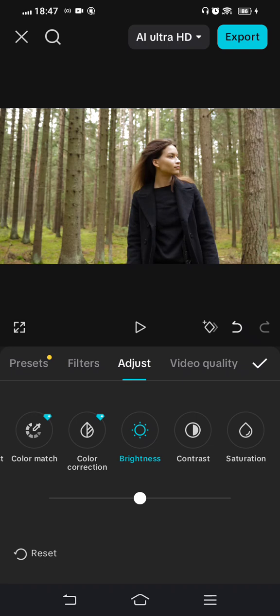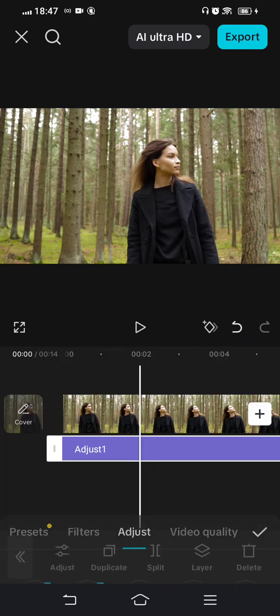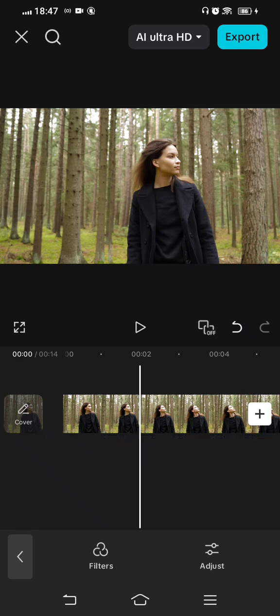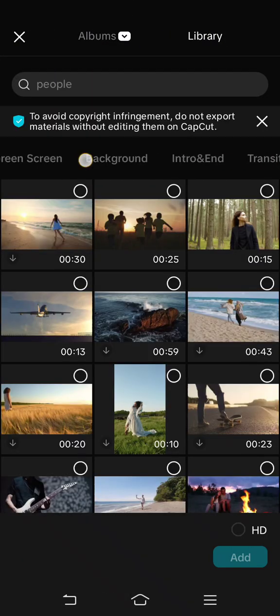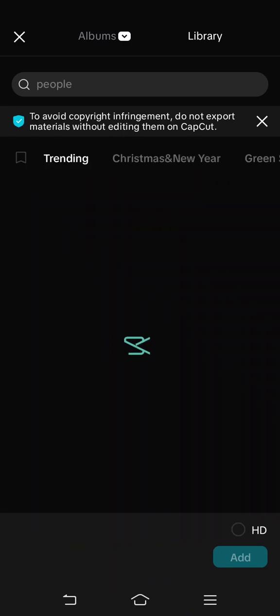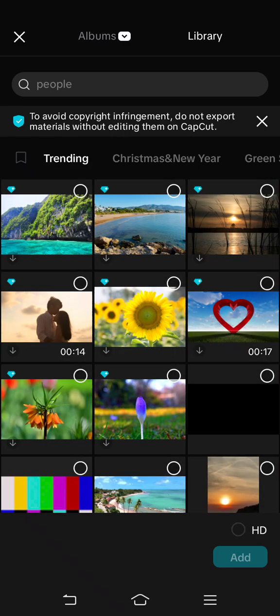That is actually okay, but there is another trick to do it, guys. You can click plus over here, and then I will go to the library again and choose the white picture in the trending category.